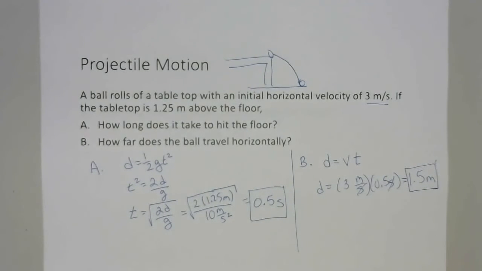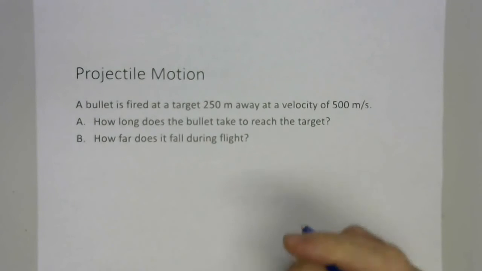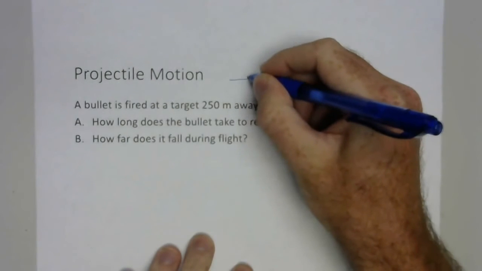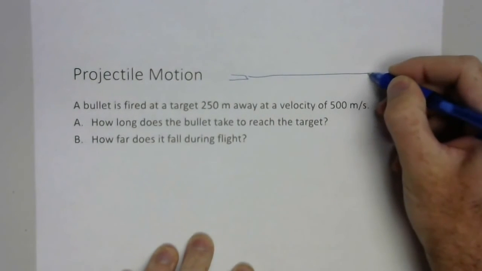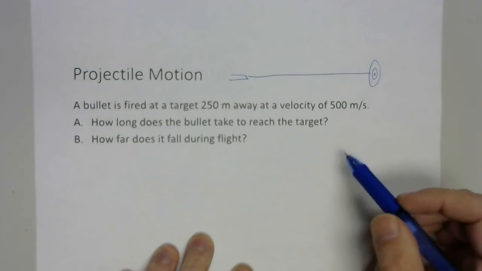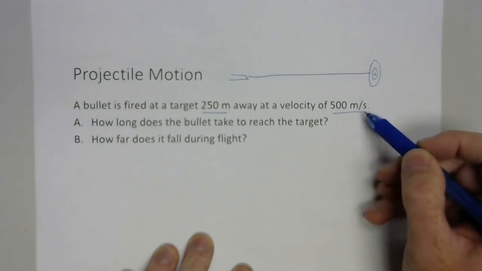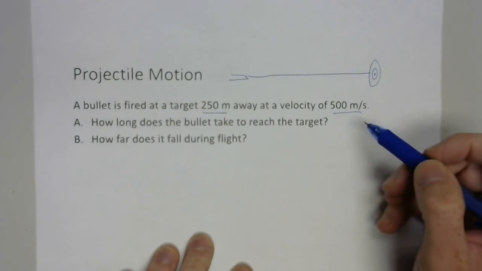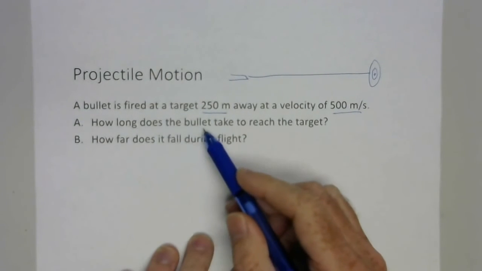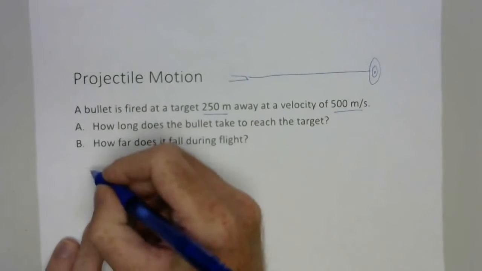But again, you treat it as two separate problems, a horizontal component and a vertical component. Okay, now in this particular case, we're looking at more of a straight projectile where we're shooting a bullet and it's flying to a target. So we're given a little bit different information. We're given the distance away from the target and the speed, which is going to alter how we work the projectile problem. So how long does it take to reach the target, since it's traveling horizontally, is just going to be a constant velocity problem.